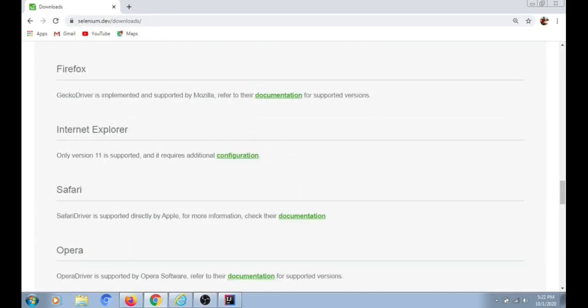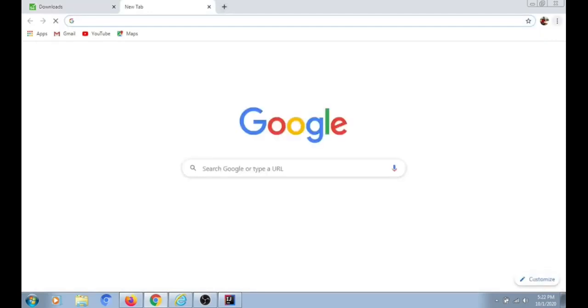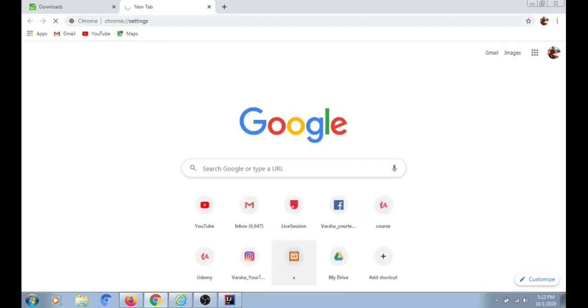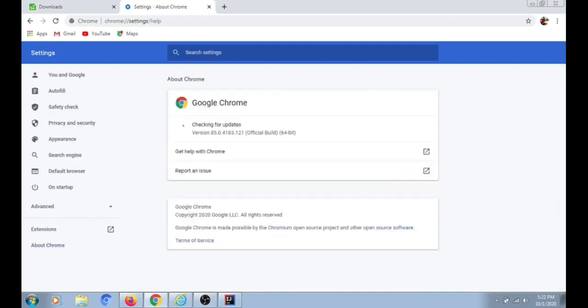Just simply, before downloading, open your Chrome. And be careful about the versions of Chrome, Firefox and Internet Explorer. You can do that by just going over here and clicking on Settings. Click on About Chrome. And here you can see my version is 85.0.4183.121. So I'll be installing the driver of this version only. Be very careful with your drivers, because if you're having an old version of Google Chrome and you're downloading a driver of a different version, it won't work. So it's better to check out your version first, update it, and then download an updated driver.